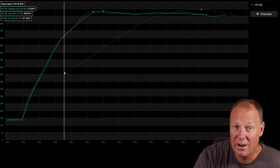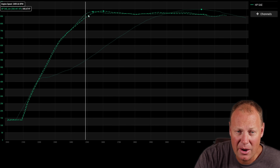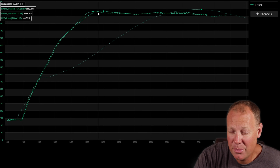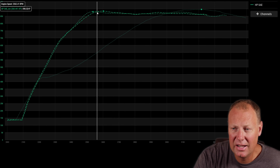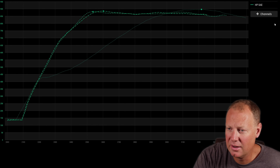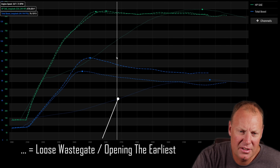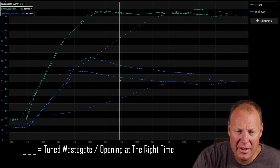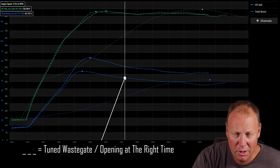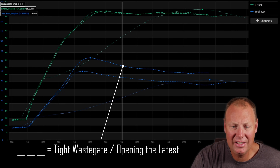This first run — the dots — has the gate opening very early and very far, so it dumps a bunch of energy into the low pressure, big turbo. These two others, even though they're very similar in their power curves, are actually pretty different in their wastegate settings. Looking at the boost numbers tells an interesting story: the dots show the wastegate opening the most, the middle dashes show it opening a medium amount, and the long dashes show it opening the least.